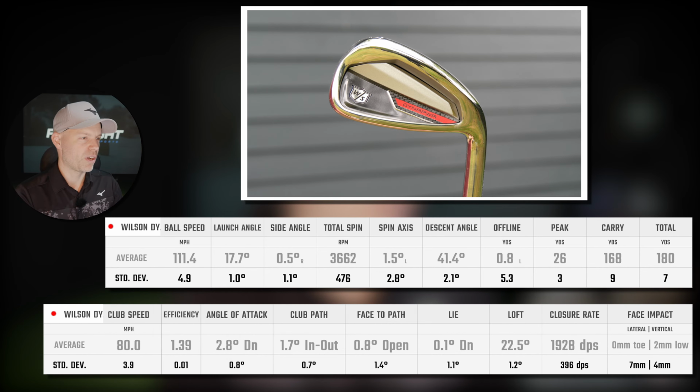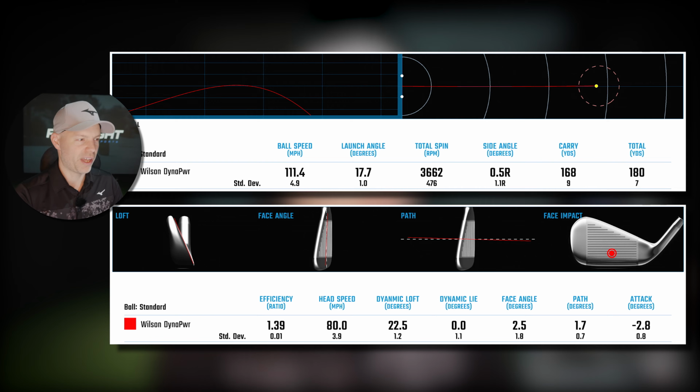If you want to go have a quick look at the ball and club compare screen, you can see, I mean, flight-wise, yes, it does go a little bit kind of rainbow flighty, but again, that's down to speed and loft. Again, you look at this and possibly say, if you were going to swing in the mid 70s with this DynaPWR iron, I might even forego the 7-iron and then go straight into hybrids after your 8-iron.